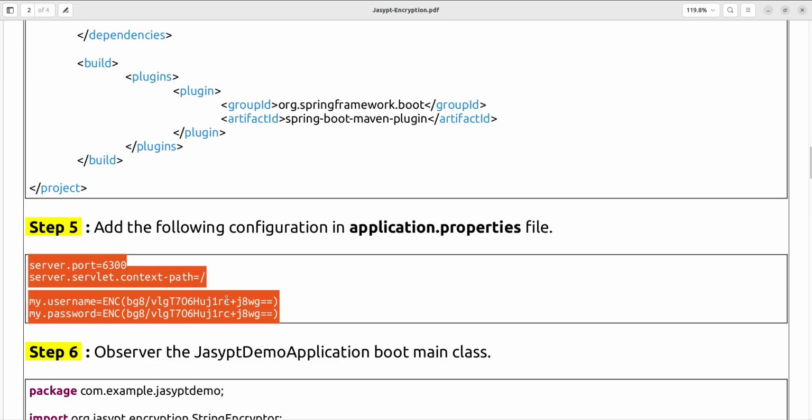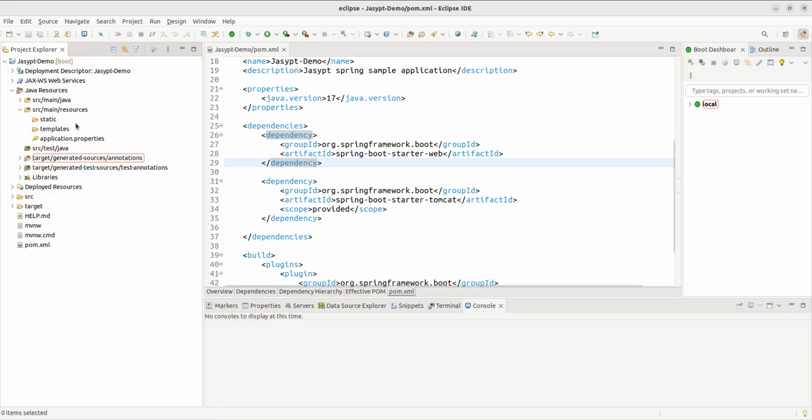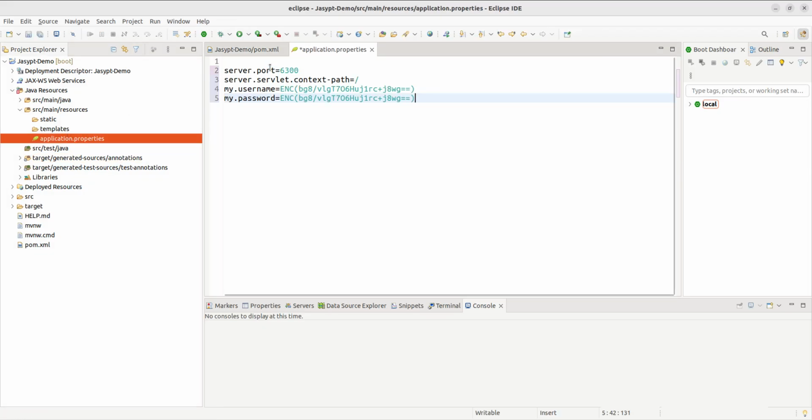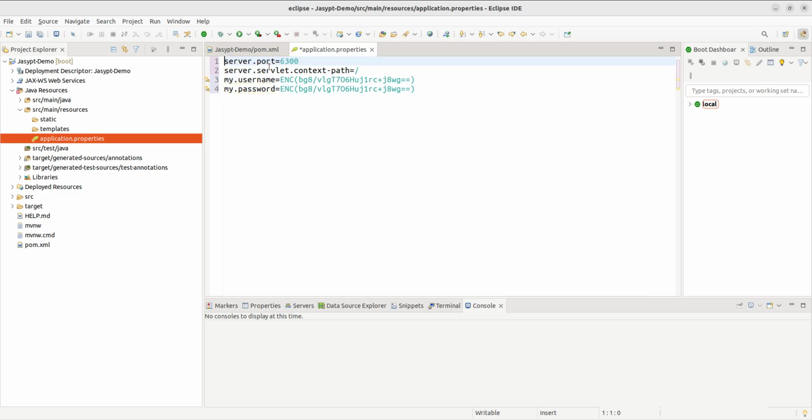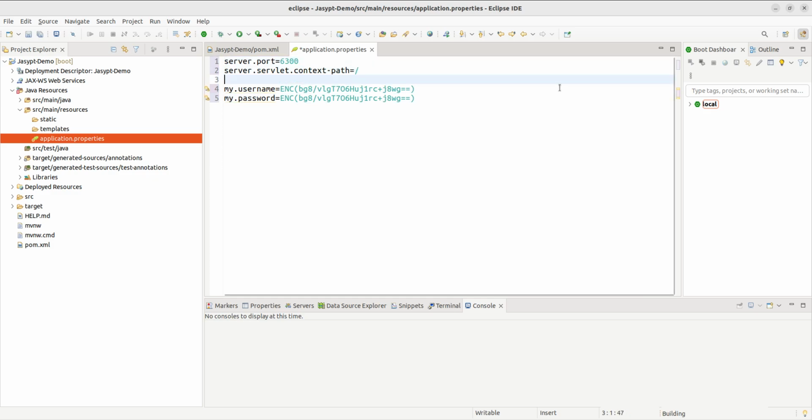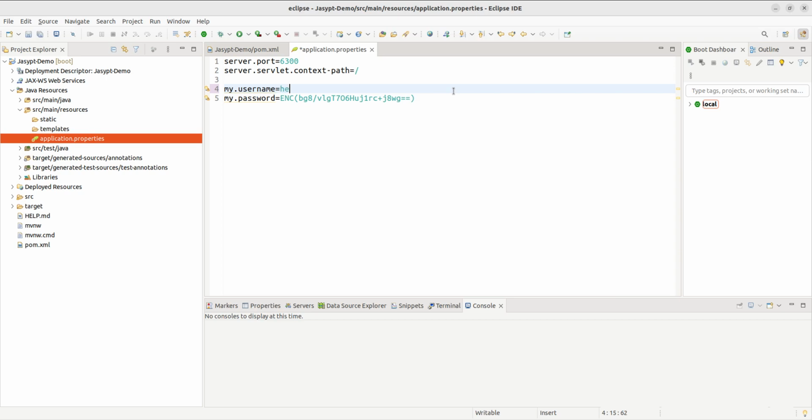First you add the application.properties file, and under application.properties you add these properties. Server port 36300, context path is home, my username, give here hello, and my password, give hello password something.